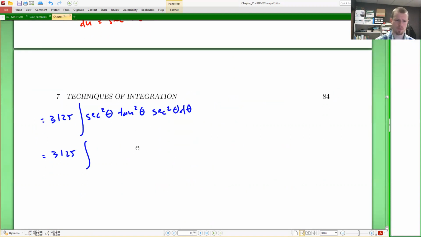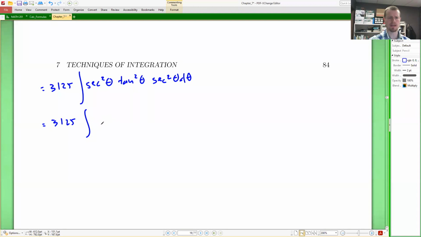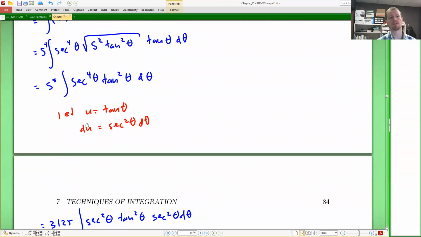I knew I wrote that down somewhere. So we have 1 plus tangent squared theta, and then tangent squared theta, and secant squared theta d theta. So I've rewritten this so that way I can help see where all of my substitutions are occurring. I haven't actually, of course, made my substitution yet. I've just rewritten things so that way I can perform my substitution. If you approach it a little bit differently, that's fine.